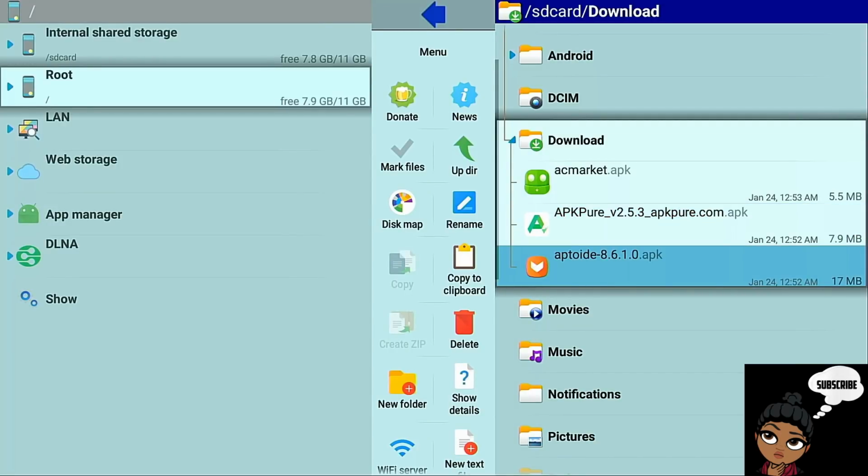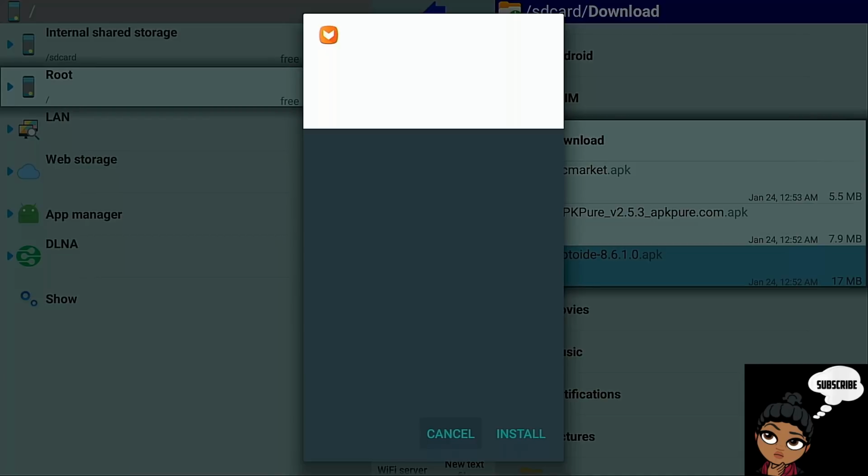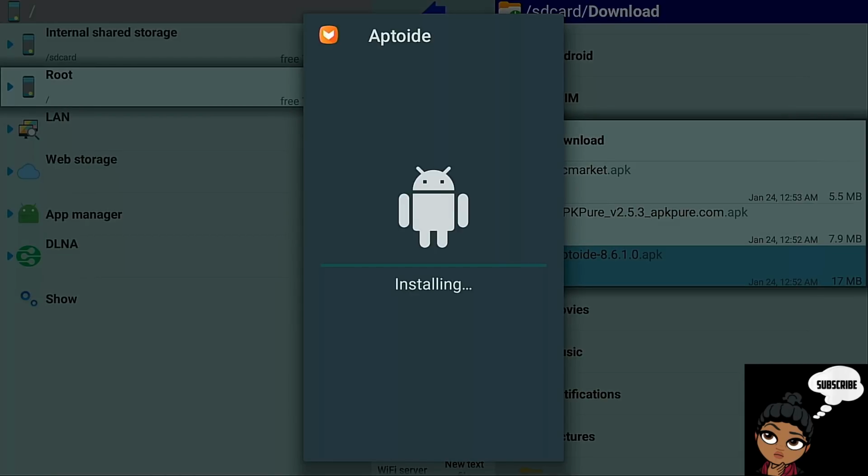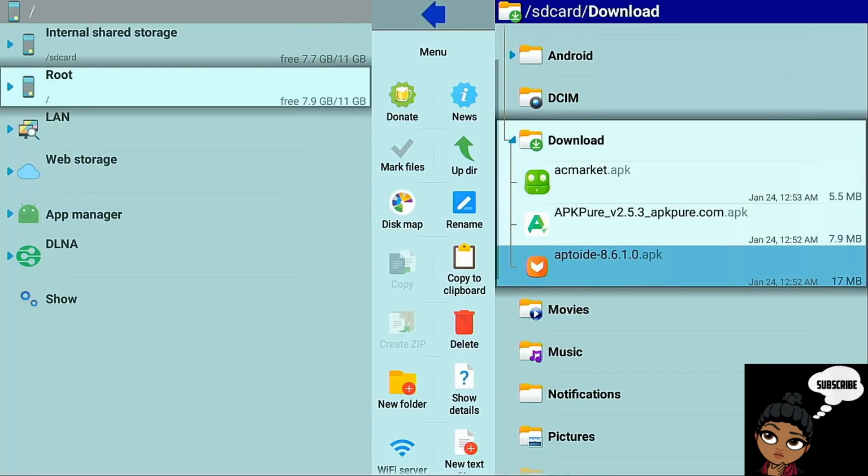Go to the Aptoide, and we click it and click install. Now I like this explorer because this manager, because you can like say if you want to save these files. Well, I'll just do it in another video because it's gonna be too long if I try to explain everything. So we're just gonna hit done, and I'm gonna hit home.